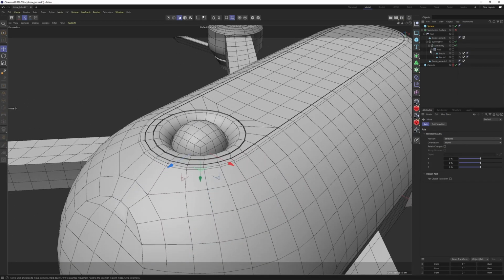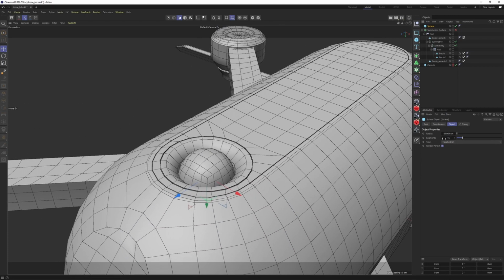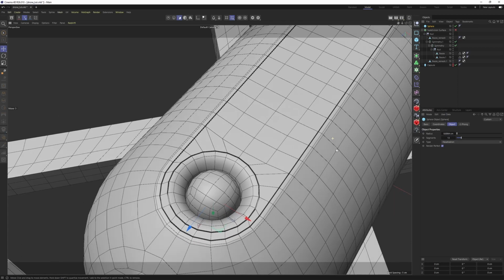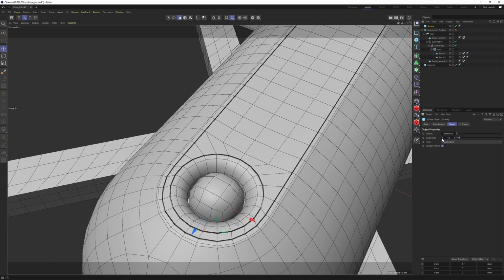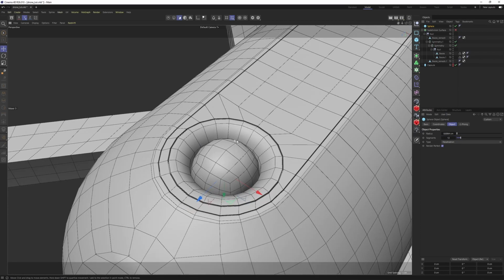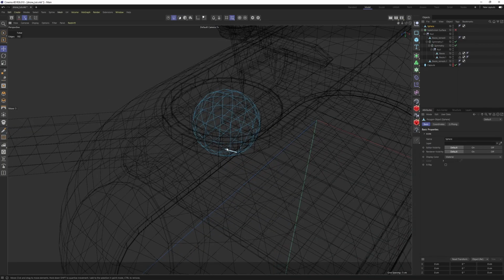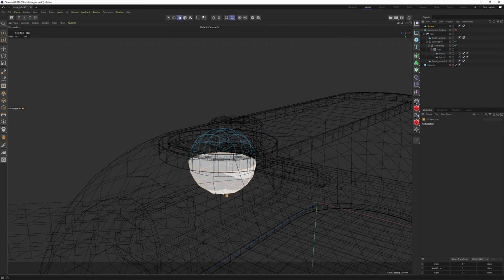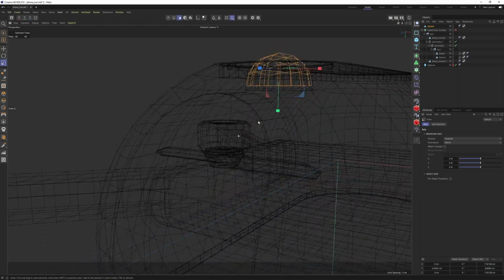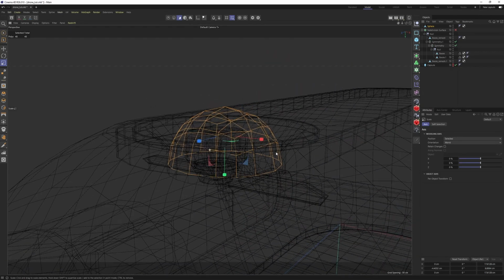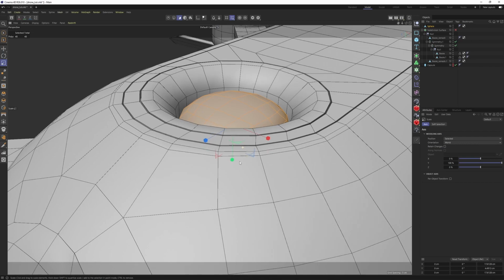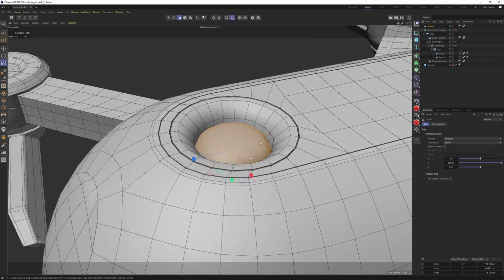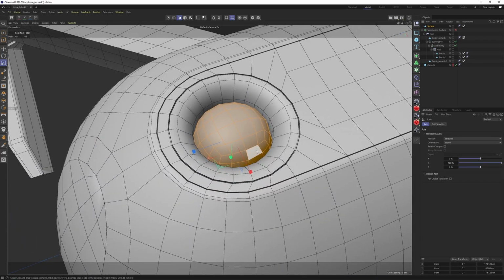Then we can make this editable, or before doing that, let's lower that count to like 12. We don't need much for this piece. Make it editable. Select the center edges, fill selection, delete. Then I'm gonna delete these, but I will set my axis y-axis to 100%. Something like that should be enough.